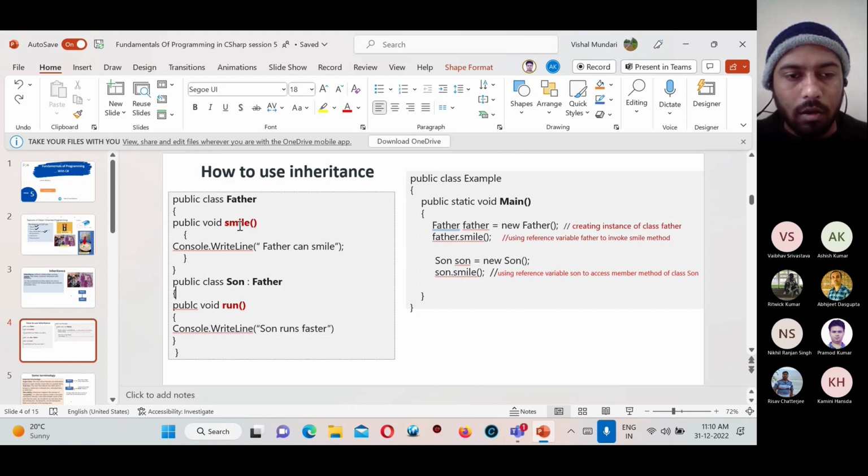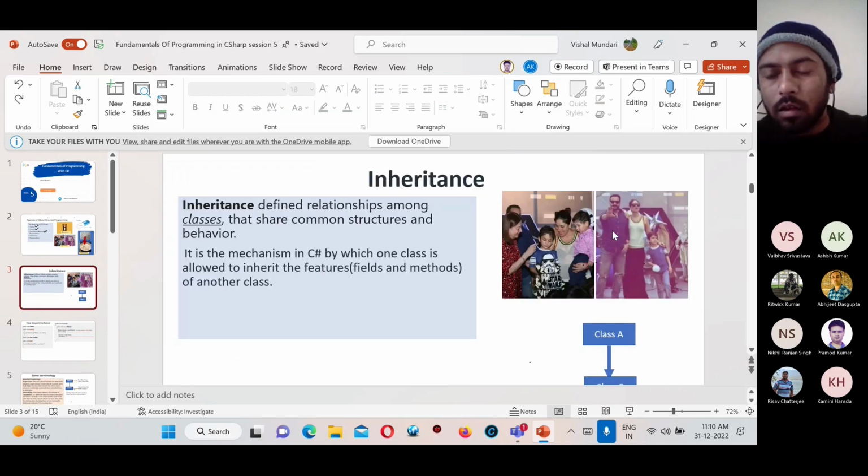Now what will happen here when I inherit? Let's see by example again. When a son gets features inherited from mother and father, does the father get features inherited from the son or mother? No. Only the son gets features inherited from his father.